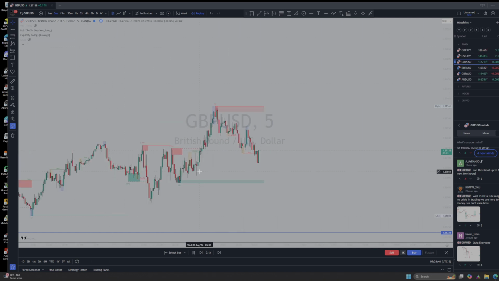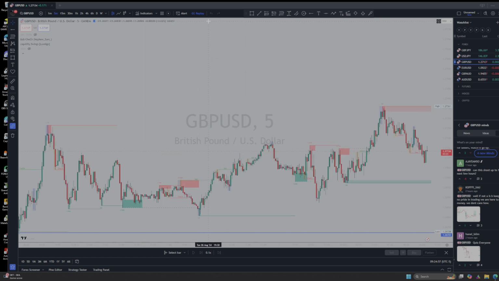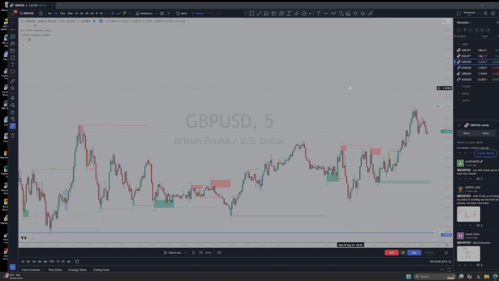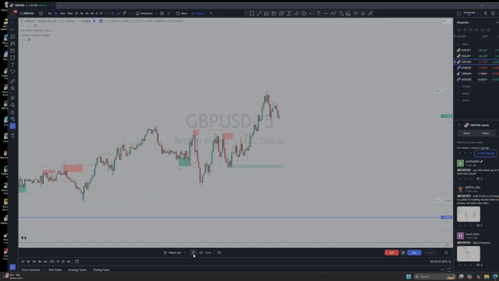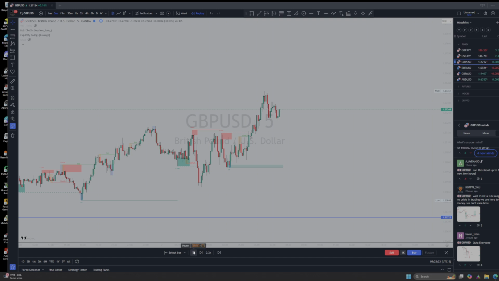So let's watch this play out, and I'll show you how I determined that I was going to actually get into the trade. And actually, we have to go back to about 7 o'clock-ish. Okay, now let's play it. So I saw the double top here, and it was still trending to the downside. Speed it up a little.